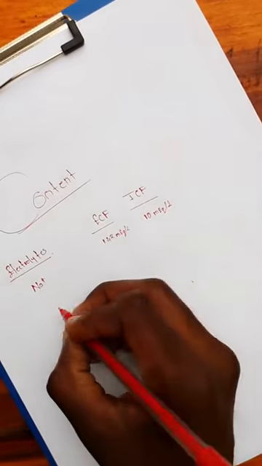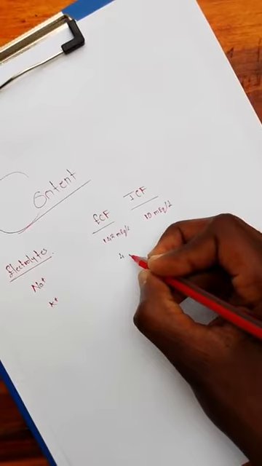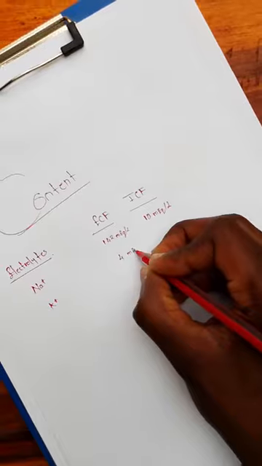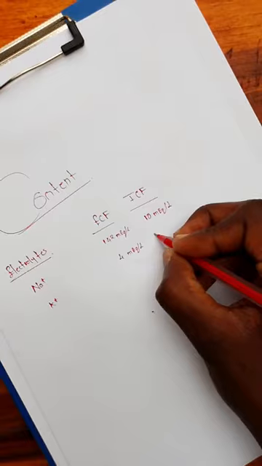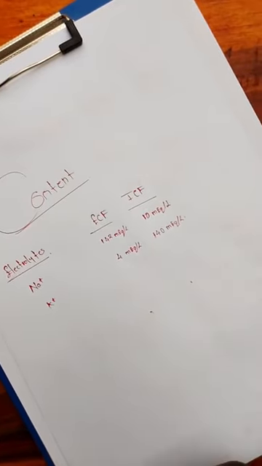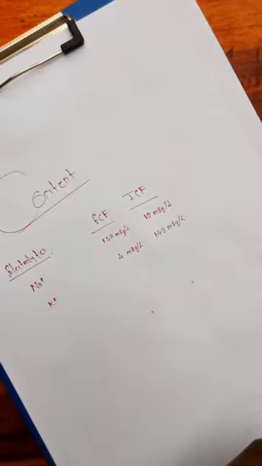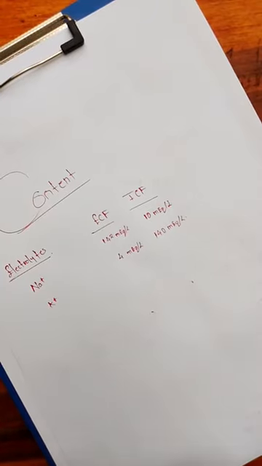And then when you talk about potassium, you're going to find that it is low on the outside, just about 4 milliequivalents approximately, and on the inside, the intracellular part, it is about 140 milliequivalents. So these electrolytes differ in terms of their concentration. There are those that are more in the extracellular fluid compartment, meaning more on the outside of the cell compared to the inside, and there are those that are more on the inside of the cell, in the intracellular fluid compartment, compared to the outside.